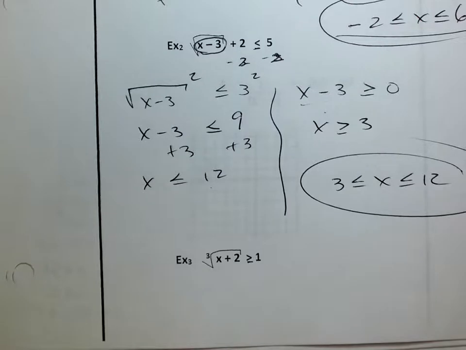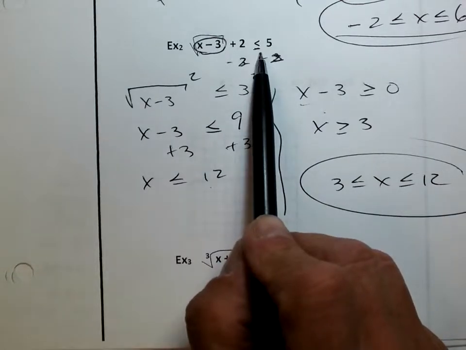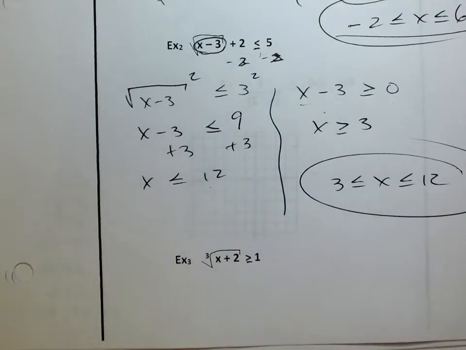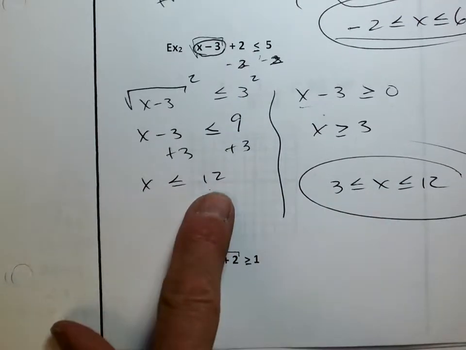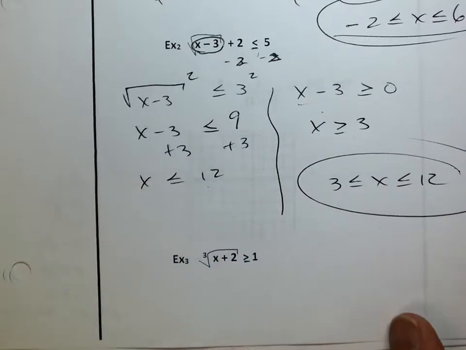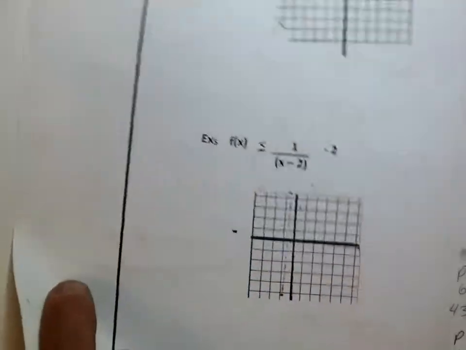And again, I could graph it and see it if I wanted to, but I'm not going to because we did that on the last one. So when you get an inequality, you've got to be careful with square roots because you cannot have negative values. If I went straight to what was less than 12, that's a lot of numbers. Am I making any sense? Okay, turn the page.